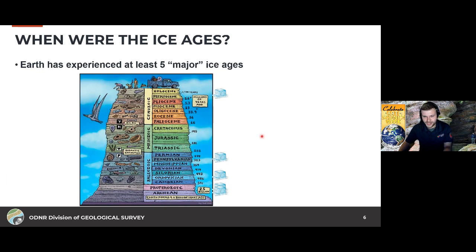And the largest glaciations probably happened when there was little life on Earth to really observe them. That's during a time known as the Precambrian, or the time before the Cambrian period. And the Cambrian period is pretty important because 550 or 540 million years ago is about the time when the Cambrian explosion happened, and that's when life really took off in Earth's oceans.